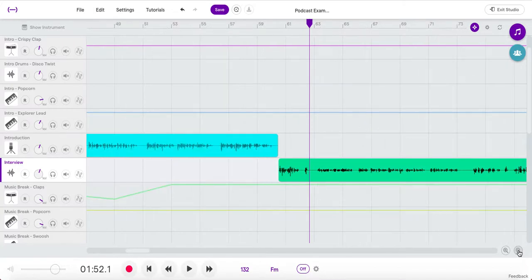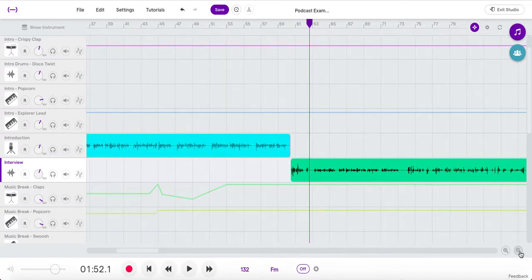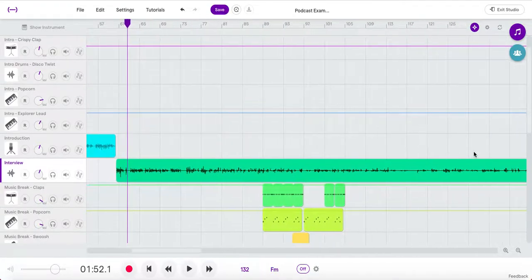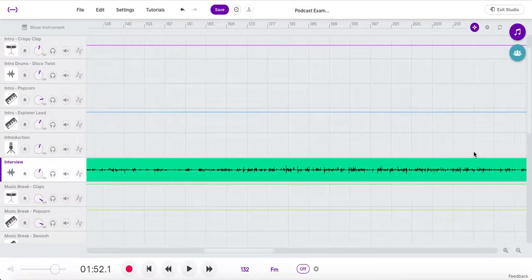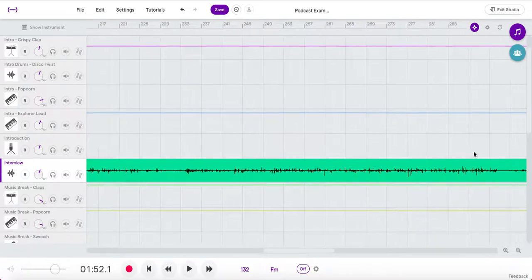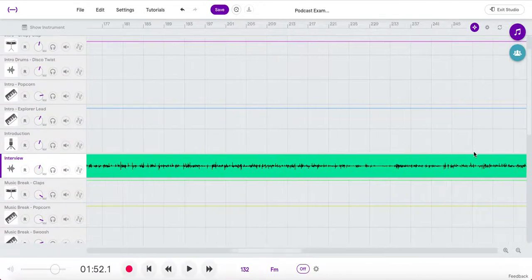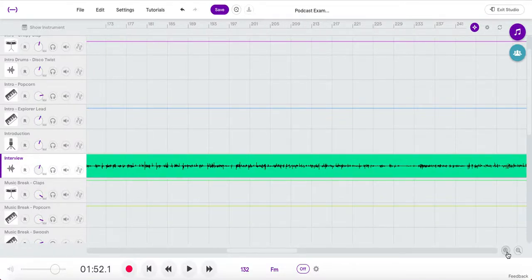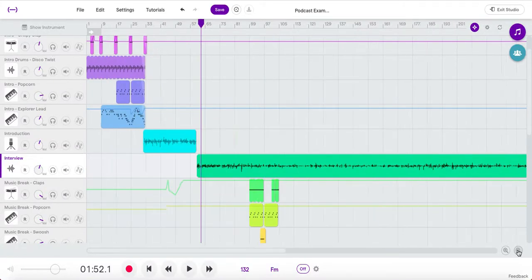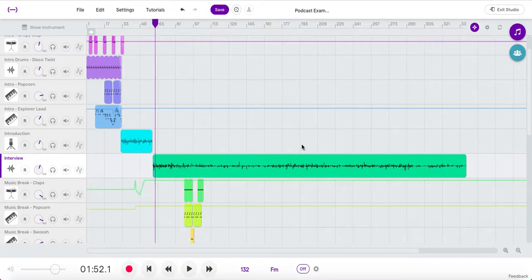Now, we recorded this in one big chunk, so I'm going to zoom out, okay, so you can see it's pretty long, okay? Now, remember, for this project, you need to cut your interview questions in half, okay? So I'm going to zoom out until I can see the whole thing, okay? And I'm going to start it about here because this is near the middle, and I'm going to wait till the end of me answering a question and then my wife starting the next question, and then stop it, okay?